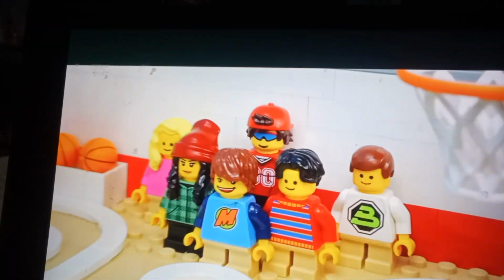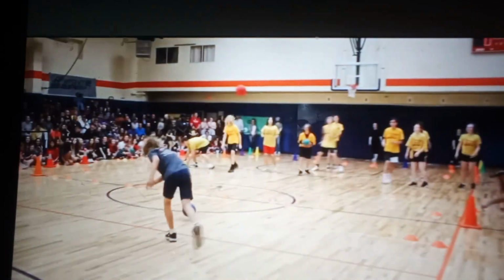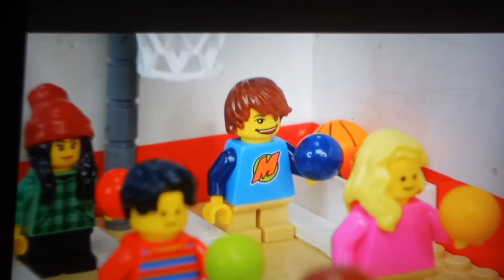Okay, the next class we're gonna build for our school is PE class, because instead of exercising our brains, we're now starting to exercise our bodies. So I built a Lego gymnasium with a basketball court, and one of the most popular PE activities of all time is dodgeball. So I have these tiny balls, and now we can give them to the students so they can play.